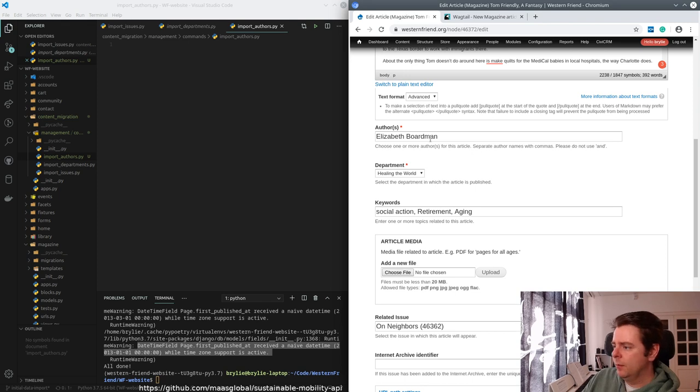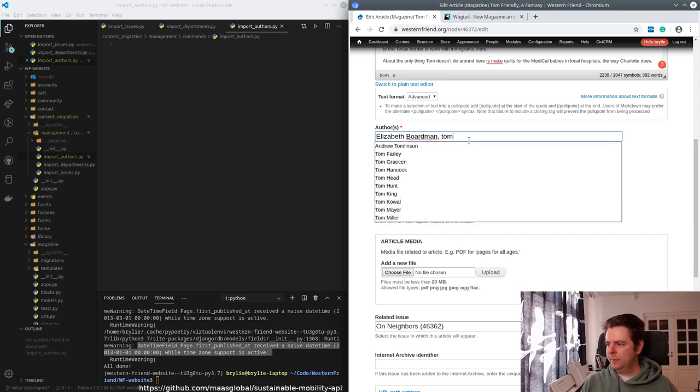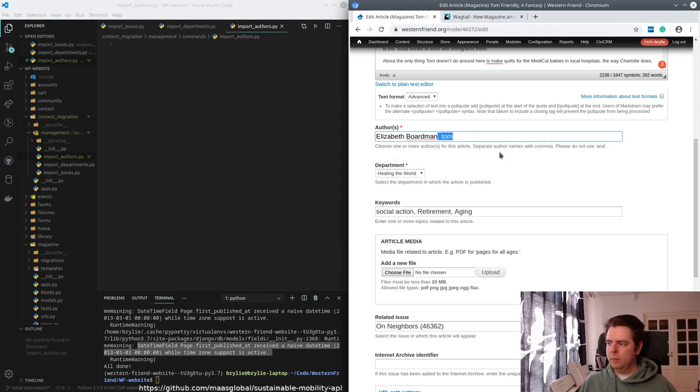But we're going to work on the authors right now. And this refers to an entity, like an actual row, an instance of a data model in a database. And if I type comma and I start typing, it'll actually let me select the correct entity from the list and stuff like that. This is also the case in our Wagtail website.